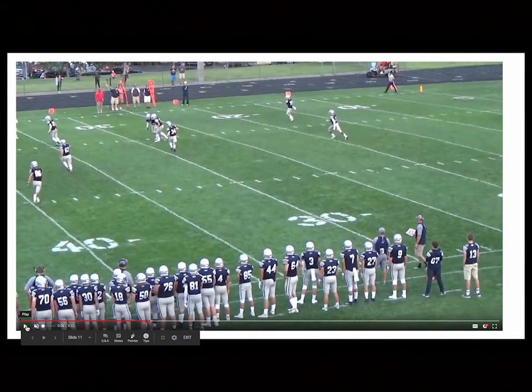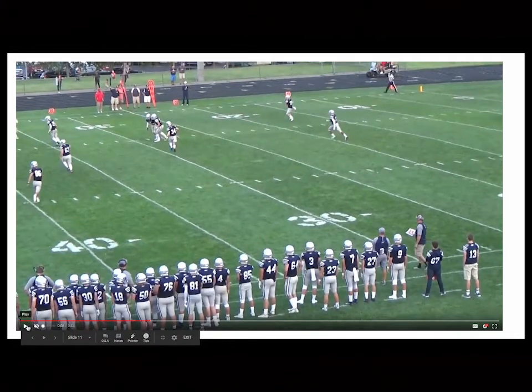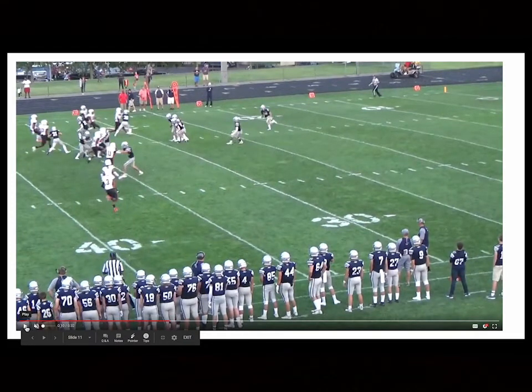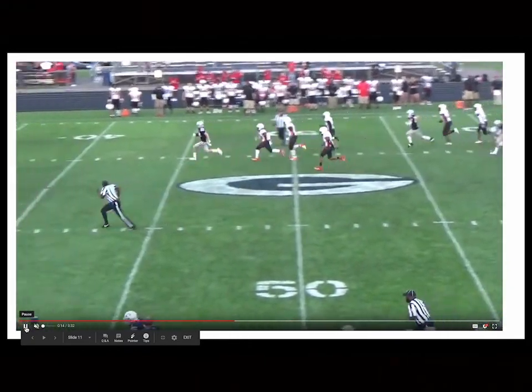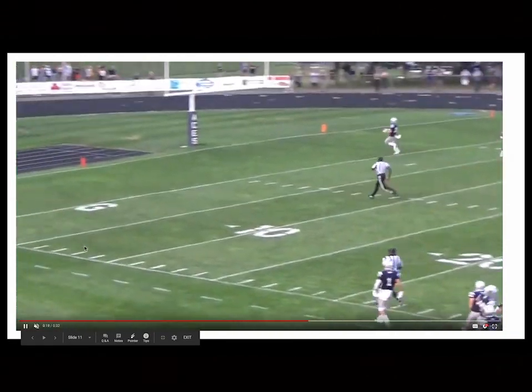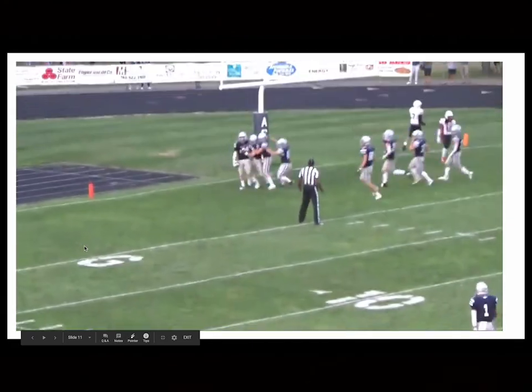That's stuff you've got to work on in practice — those back five guys need to have chemistry and get their timing down. As you can see, we got hats on hats: our six guys up front blocking three, four, five to both sides, wedge guys waiting, then they get a 'go' call and they just go. The kickoff team has to make a decision — do they bust through the wedge, do they go around? Obviously that's their problem, not ours, but it kind of works out.